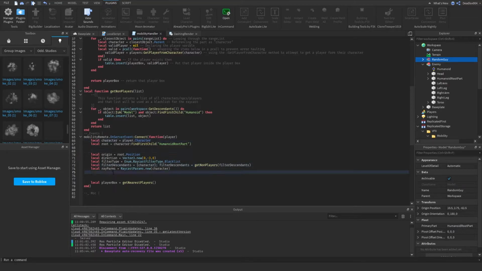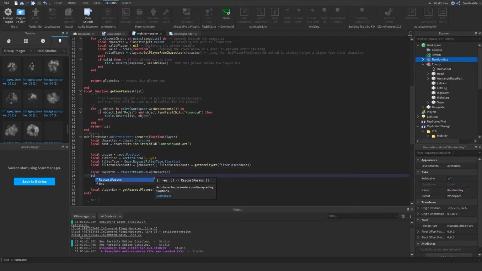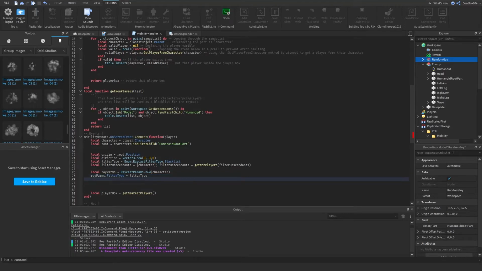Okay, so now that we have everything basically ready, we're gonna do rayCastParams.FilterType equals Enum.RaycastFilterType, rayParams.FilterDescendantsInstances equals filter descendants, and then we're gonna have to raycast.